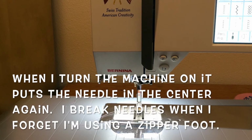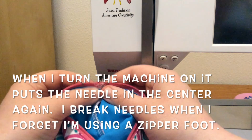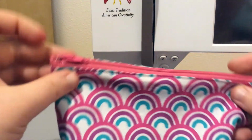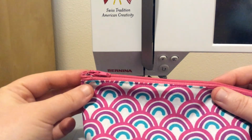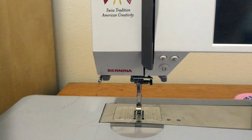Every time I turn off the machine when I'm using a zipper foot, I have to make sure that I remember to go back. All right, so that's down now. I've never done that before, but I don't know if I like it. Maybe I don't, but anyways. So there you have it. This nice little bag. I already put the rest of the mechanical pencils that I have in here. It fits mechanical pencils really well.